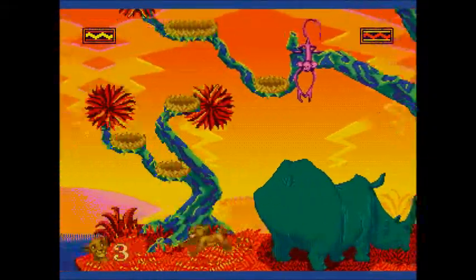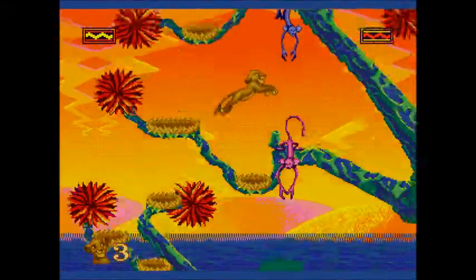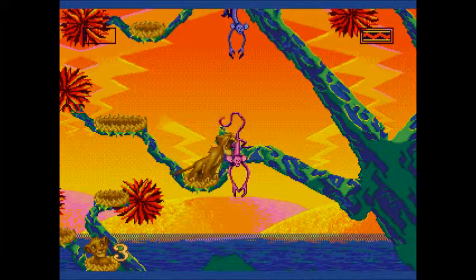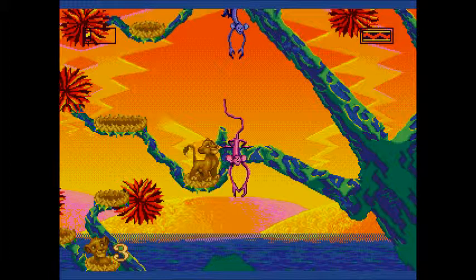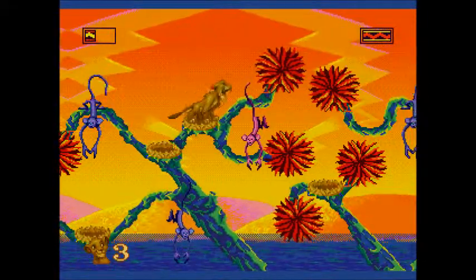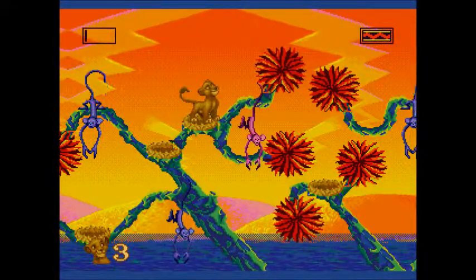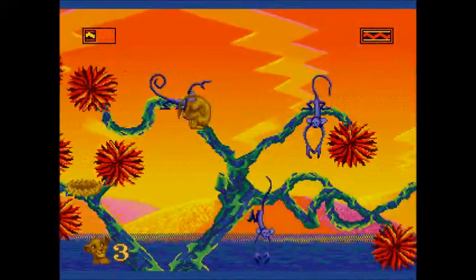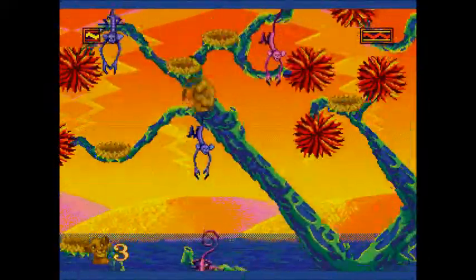So roar at the monkeys. You'll see we have blue monkeys and pink monkeys. And if you roar at these pink monkeys, they'll jump and change directions. You can see his little tail is pointing up, so he's going to throw you up. Now his tail is pointing down, he'll throw you down at this point. So we want the monkey to throw up. And this one, we want him to throw us to the right. And then we jump on the rhino's nose and let the monkeys do their work.